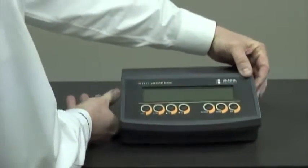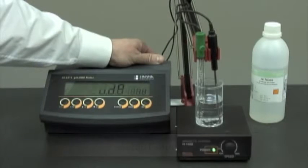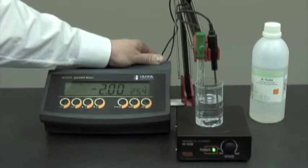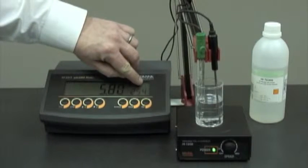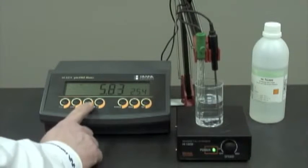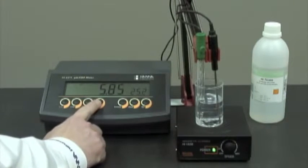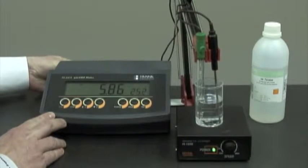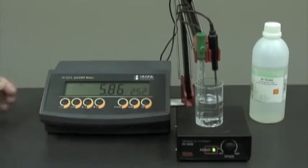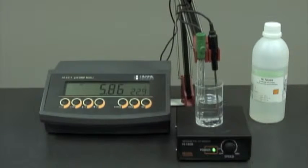Now, I'd like to turn this unit on for you. We've connected the probes to the meter. We're ready to turn the unit on. At the moment, we're in manual temperature compensation mode. You can see the flashing C. In this mode, we can increase or decrease the temperature as necessary. When we connect the temperature probe, it automatically turns to automatic temperature compensation, and the C is no longer flashing.